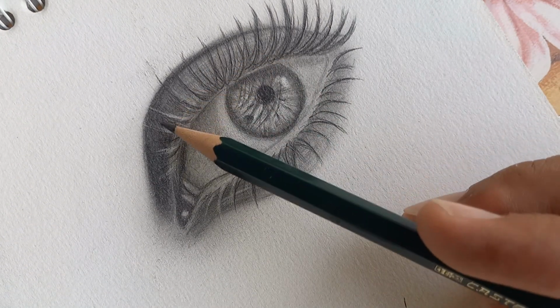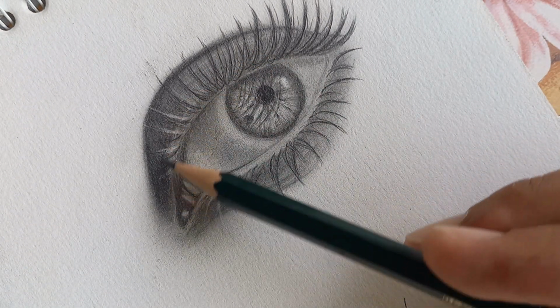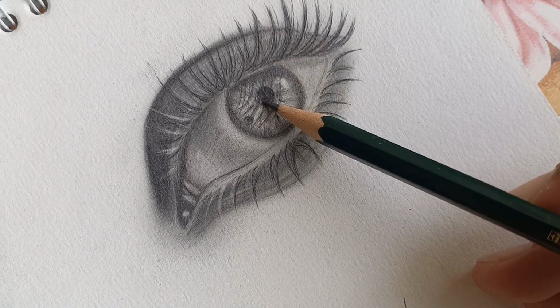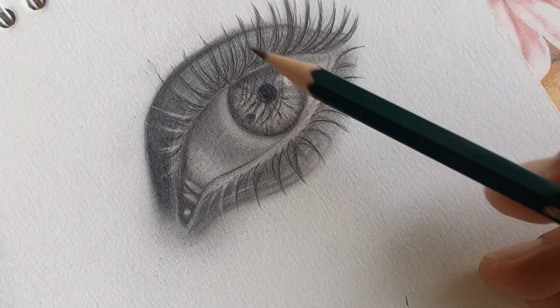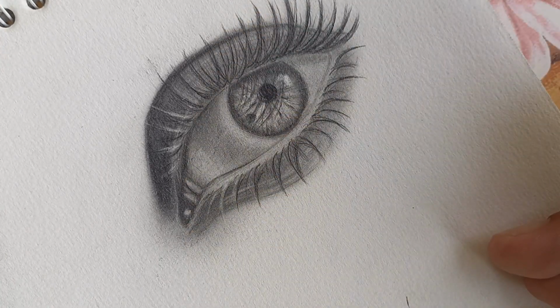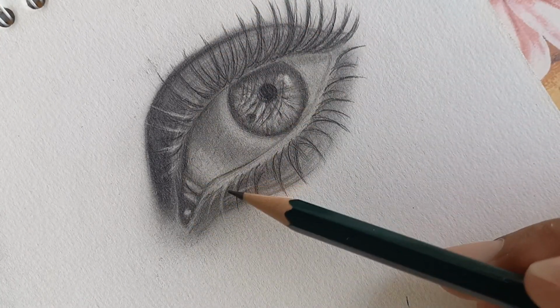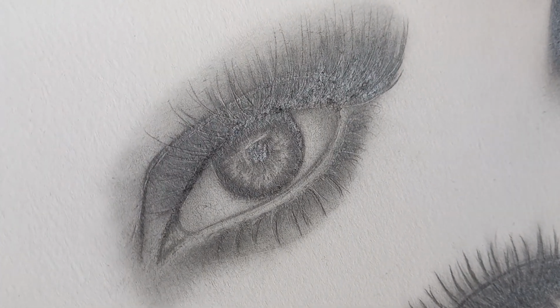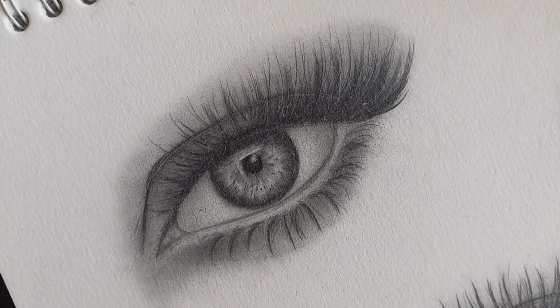For example, in this eye I have only used a 6B in the darkest areas, while an 8B is only used for the eyeball, and you can definitely see that I still have a lot of tones going on in here without using a super dark pencil. But here I'm using a lot of darker tones as well, especially the 8B.